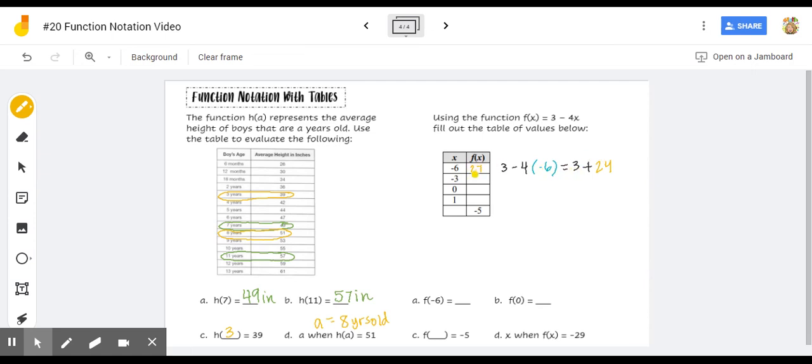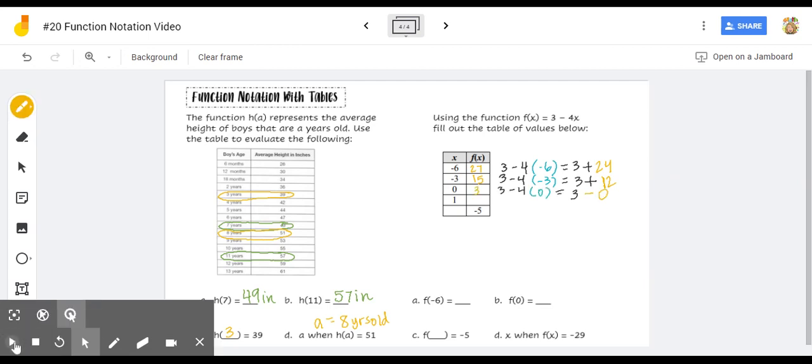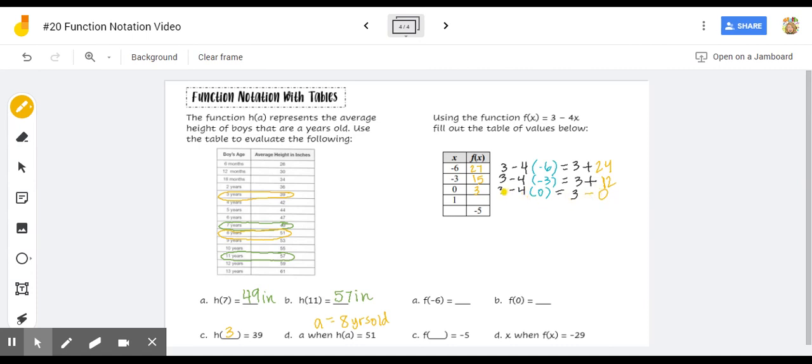and we add 3 to that, so our f of x is 27. Let's do the same thing for x of -3. As we input -3 in place of x in our function, we would use the order of operations again. -4 times -3 is positive 12, and we'll add the 3 from the front to get positive 15. Now let's do the same for 0. If we did our order of operations correctly, which is multiply, 4 times 0 is 0, and then we take 3 minus 0, we get 3 as our output. Now let's do 1 as our input as well. We should come out with an output of 3 minus 4, which ends up giving us -1.